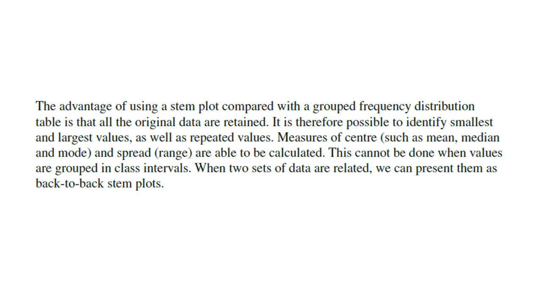All right, as this writes here, the advantage of using a stem plot compared to a group frequency distribution table is that all the original data is retained. You're not getting rid of anything. You can find some of these details quite easily, like the range. You can get mean, median, mode, and the range from these plots. But if we do class intervals, you can't do that.